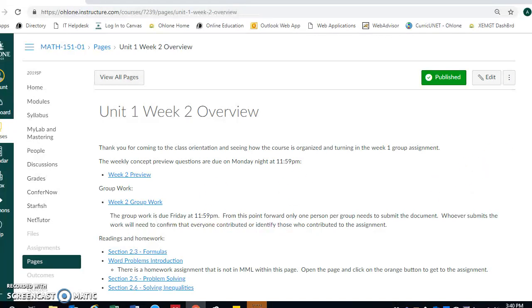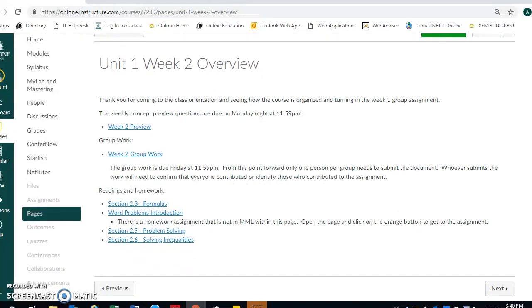This week is one of the more challenging weeks of content that you will deal with. We're going to begin looking at word problems. I can promise you there will be a word problem on every single test that we take. And the word problems typically are one of those things that cause people problems. They're not easy, but they're also not impossible.